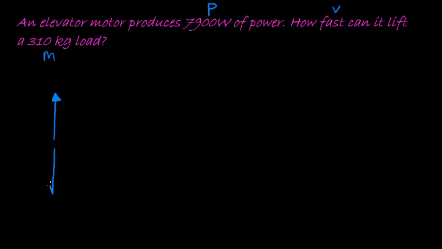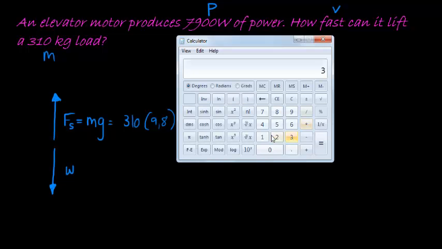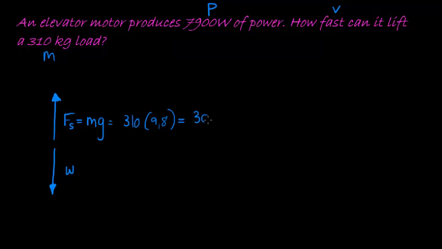In other words, we need to produce a force in this direction that is equal to the weight that's in the opposite direction. So this force must also in magnitude be the same as mass times gravity. Which in this case, mass is 310, gravity at 9.8. In other words, we need a force, an upwards force of how much? 310 times 9.8 gives me 3038, 3038 Newtons. So that we have the force that we need that is upwards.